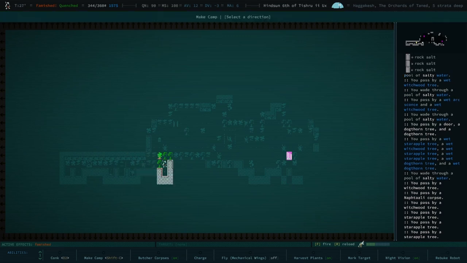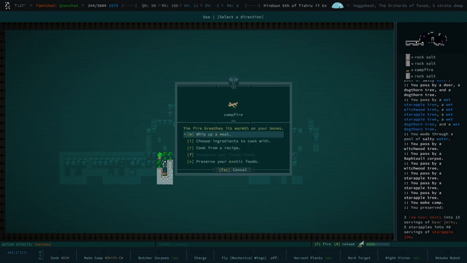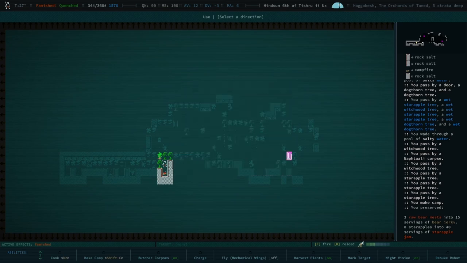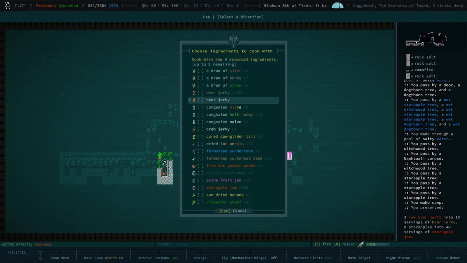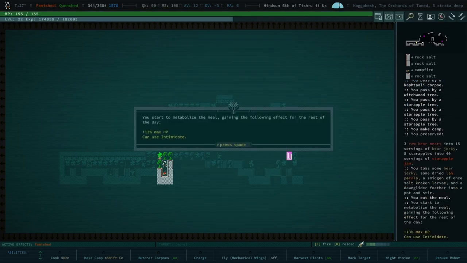Yeah, down there, perfect. It's a good habit. Always preserve your fresh food, because then it's just free weight. All right. We're still not inspired. We have tons of lore petals. We can make a meal with lore petals. I wouldn't recommend wasting the Hulk honey unless we're making a recipe with it, because Hulk honey can do a lot of things that are not as helpful as just giving you strength. Can use intimidate.